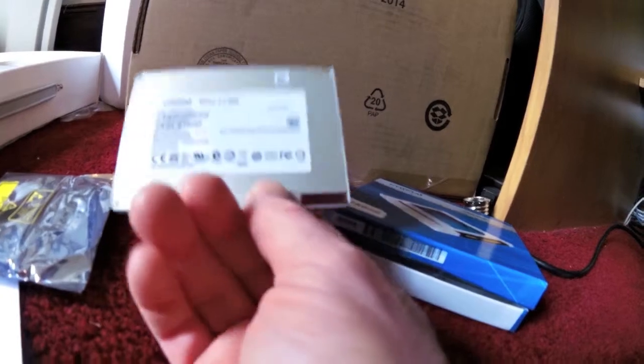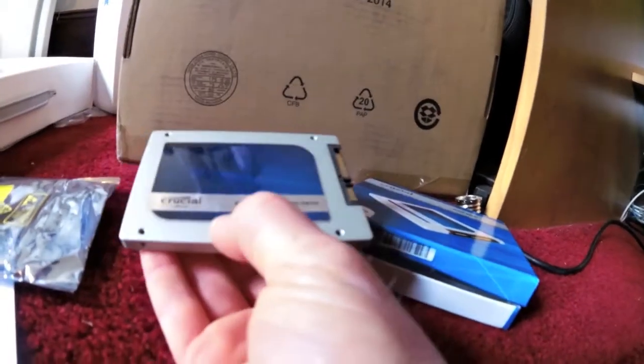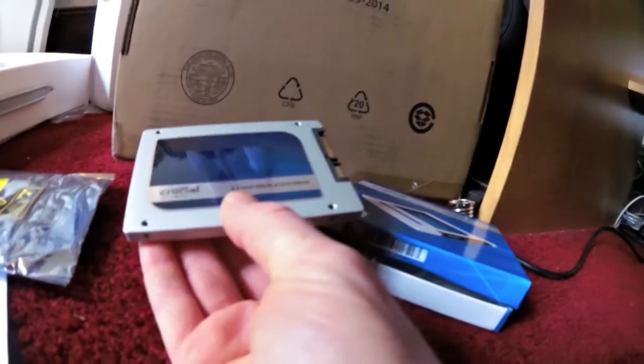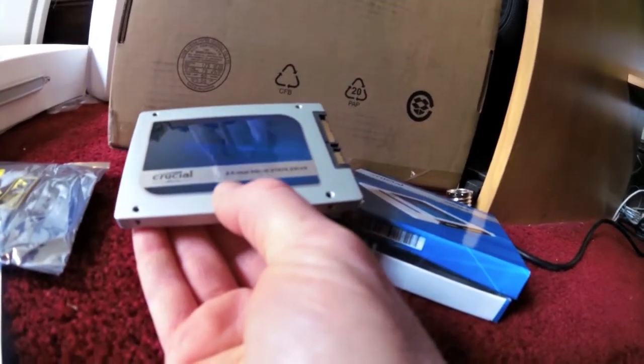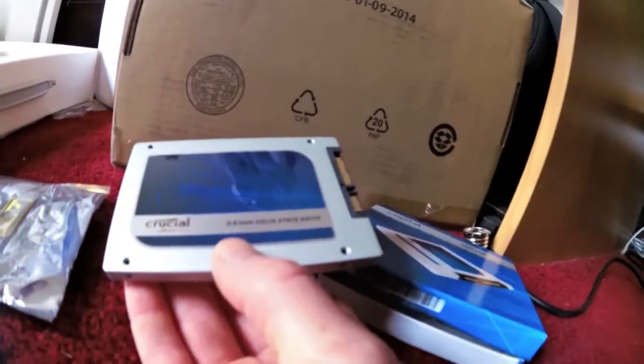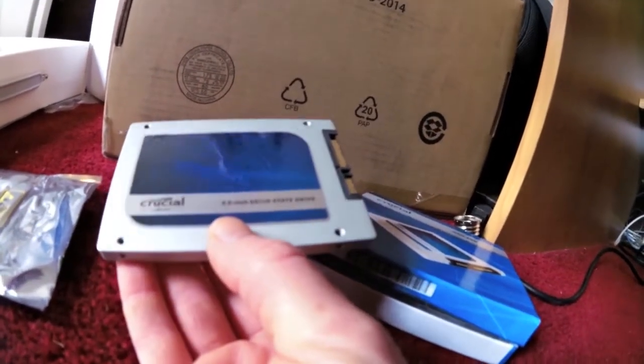And I didn't get a super fast one. I think there's an MX100 out now, but I don't need it because my 2006 MacBook is slow for bus speed anyway, so this should significantly improve my MacBook performance.